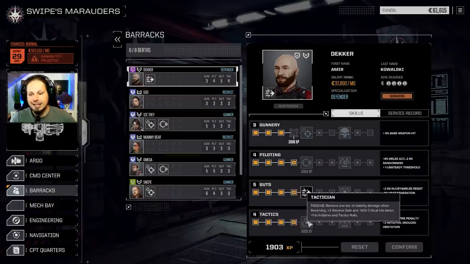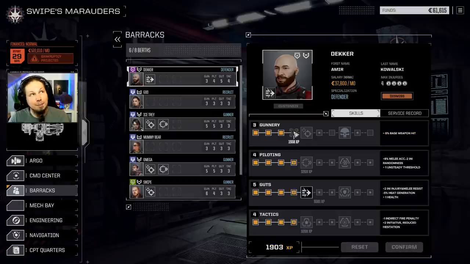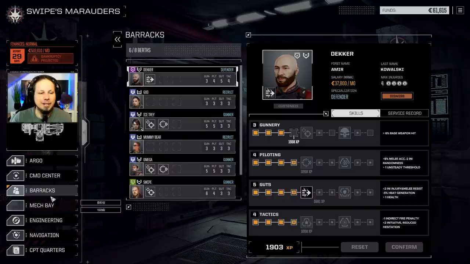Decker still needs the higher tactics here, the tactician. And then we can finally go for higher piloting. That's also gonna help a lot. We can get a better weapon hit here. I mean, he's shooting sometimes, but not all the time. No, no, no. You know what? We're gonna drop on the next mission right away.